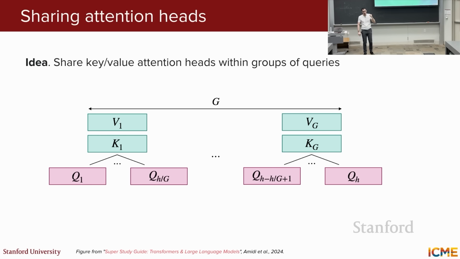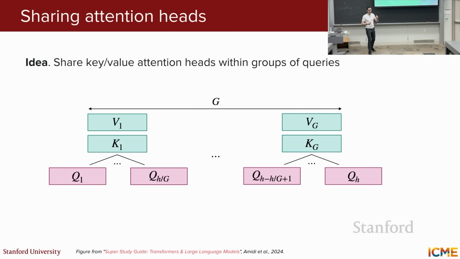Now you may ask, why do you share projection matrices for the keys and the values, but not for the queries? Is this a question that you're wondering? Well, people do things to just try out if something works or not. Intuitively, you can think that the query is basically wondering if something is similar to another thing, and you can ask yourself this question in different ways. So it may make sense to keep that diversity.